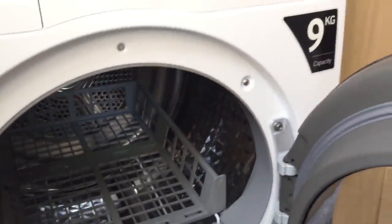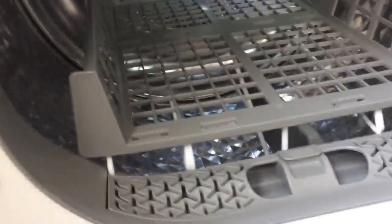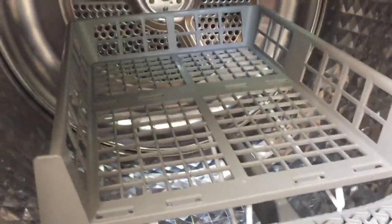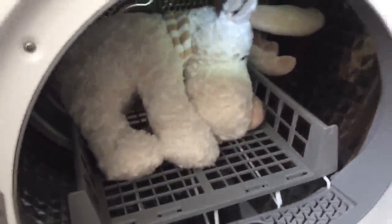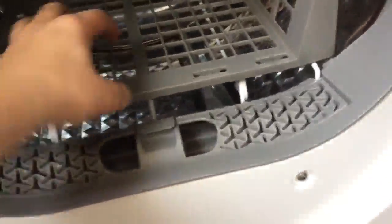Another feature: just open the door and it comes with a removable tray inside the drum. I've never seen anything like this before as my previous machine is 10 years old. It's handy if you want to dry soft toys or shoes — just place the item in the tray, shut the door, and it stays stationary, protecting both the drum and your garments. It slots out very easily so you can access the full drum capacity.